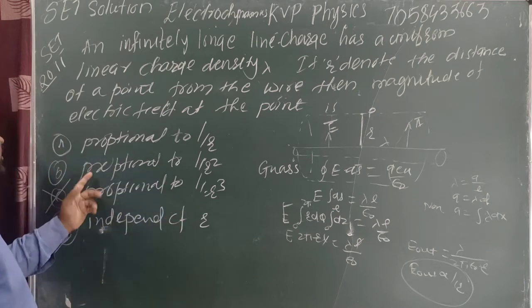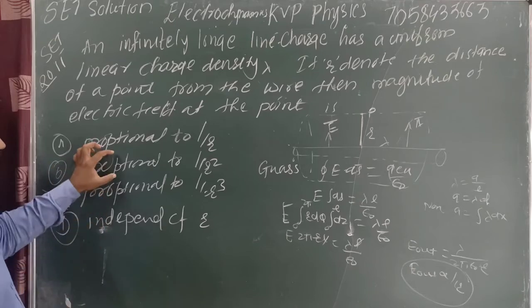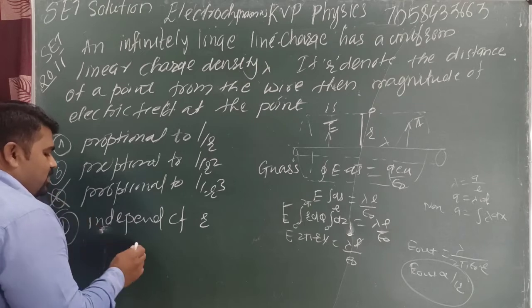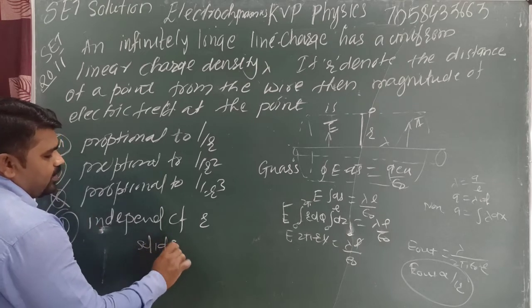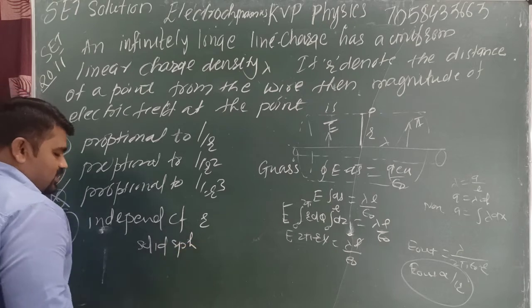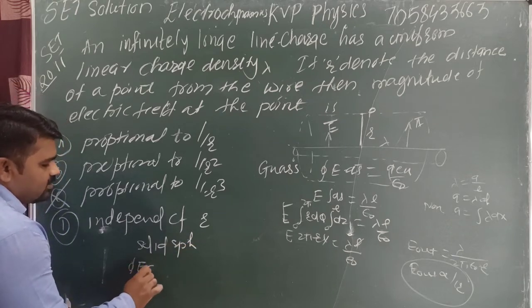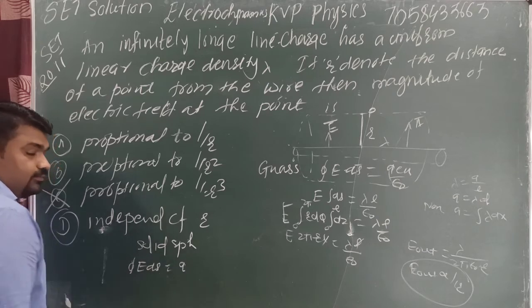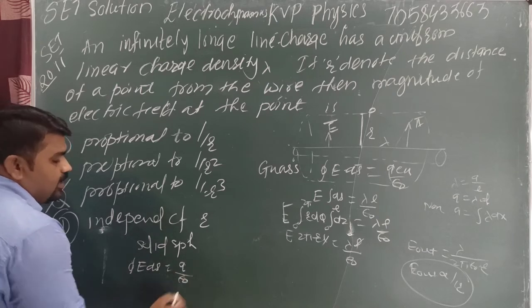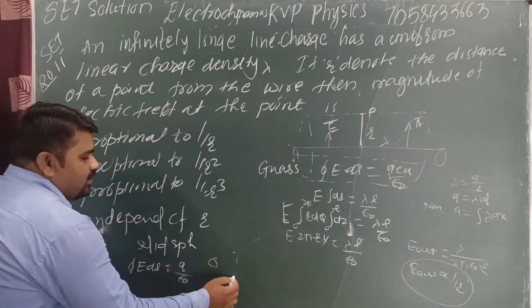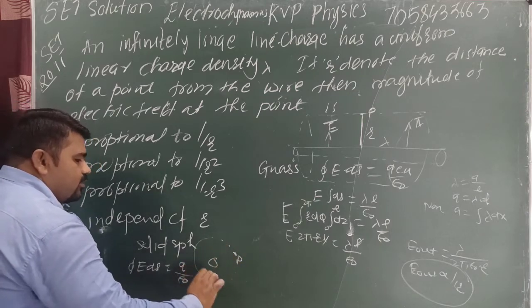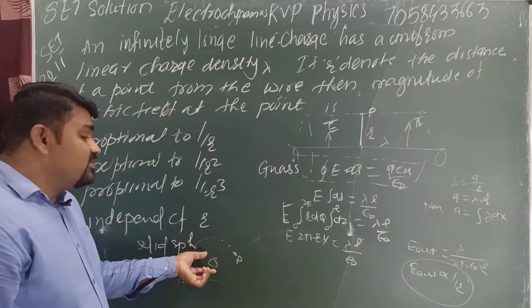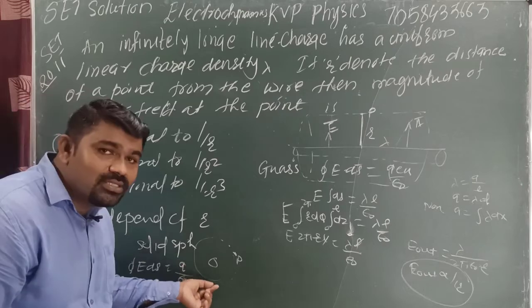Got it? Now focus on second and fourth. This is also possible. In which case? Suppose we take the solid sphere. Then what is the electric field? Solid sphere, closed integral E bar dot dS bar is equal to Q upon epsilon naught. We draw the Gaussian surface like this. This Gaussian surface encloses the whole system, all charge enclosed by this system. Means we can take Q enclosed is equal to Q.